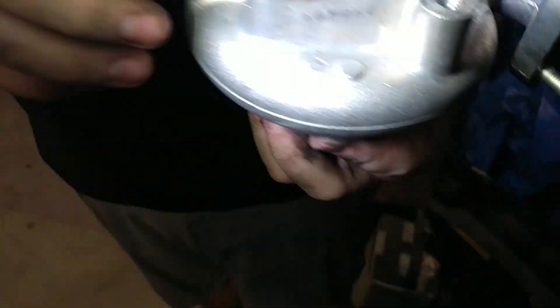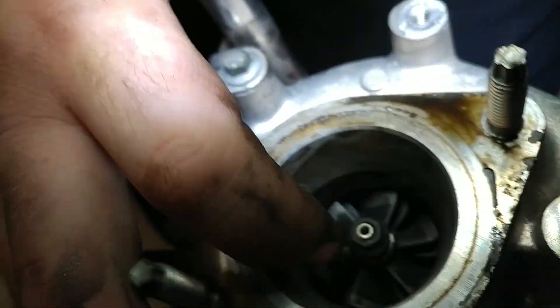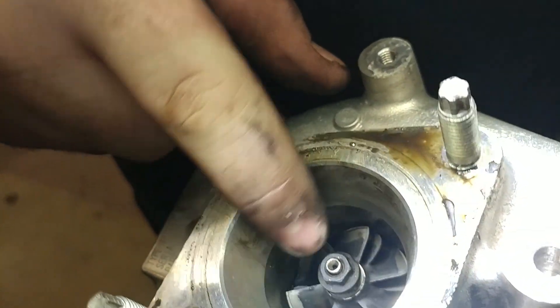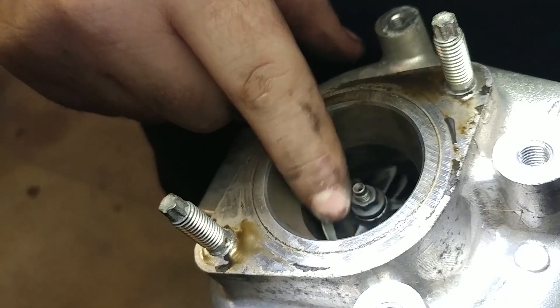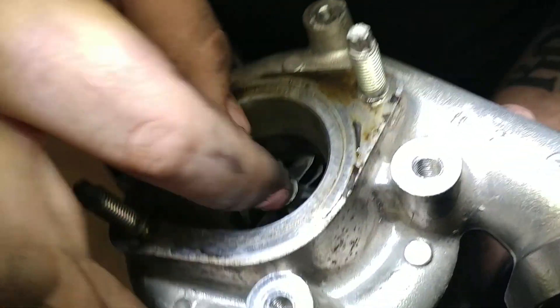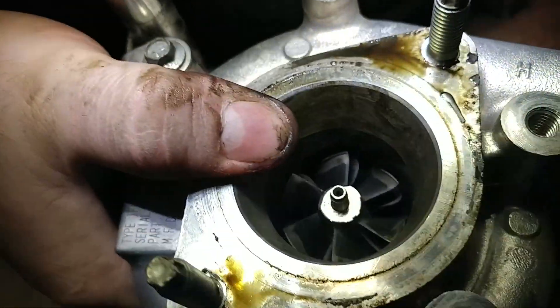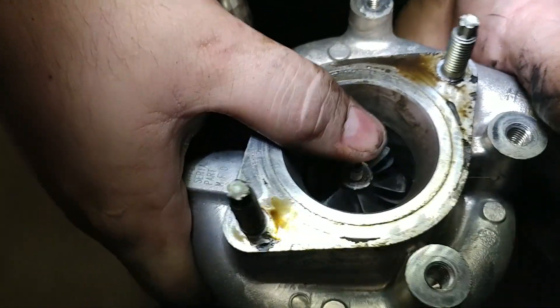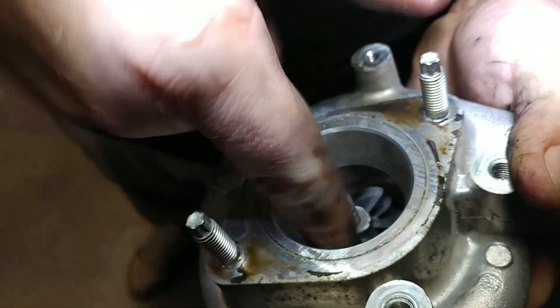We come to the other side and you can see our problem — let me get the light on there. The problem of why this thing might have fallen apart. You see anything wrong there? No? Looks good. Throw it back in. Wiggle the turbine side so we can see the compressor side. Just wiggle that bad boy around — oh yeah, that's what it is. You can spin it without the shaft moving.